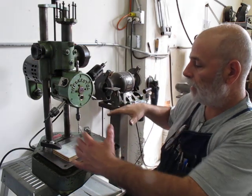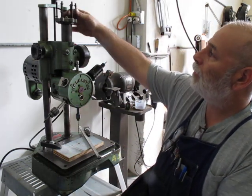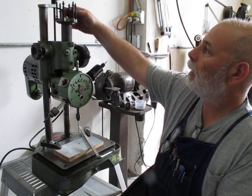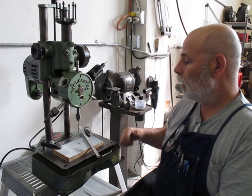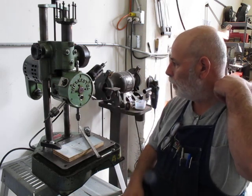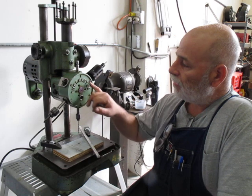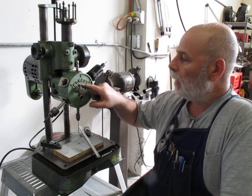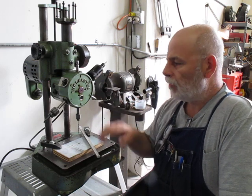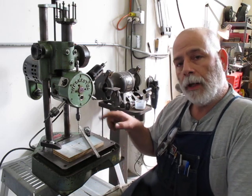You can move the head up and down and set it up for different work. It's got a coolant trough here with a drain. It's got a series of — not exactly micrometer stops, but indexing stops for depth. It's a little bit limited on speeds. It has a little belt change back here with kind of a high-low range. But interestingly enough, inside the turret head, each one of these spindles is geared a little bit different — or some of them are the same and some of them are slower, I should say.